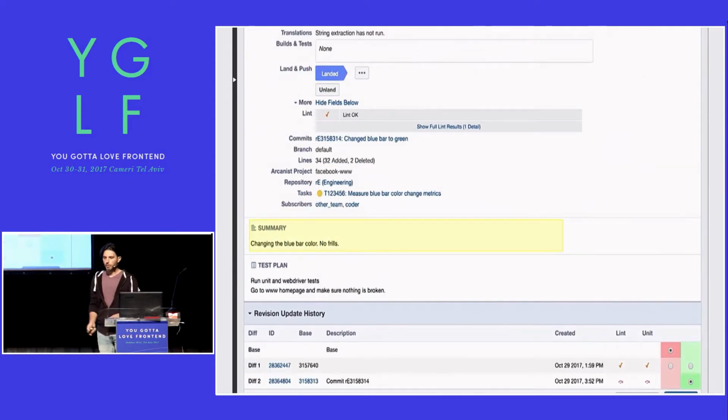There's the summary. This is where we put in everything that has to do with why we chose to implement it in this specific approach, so that the reviewers will know why I chose this, and for posterity. And also a test plan: what they have to do to patch it so they can reproduce it themselves, and what exactly they need to test, and of course, putting in unit tests and WebDriver tests and the whole shebang.